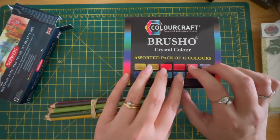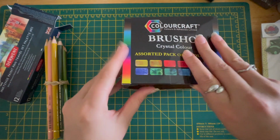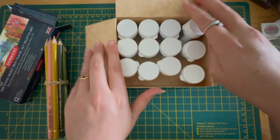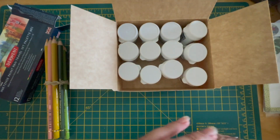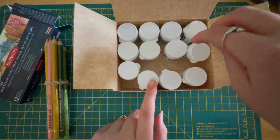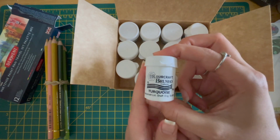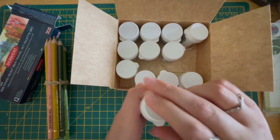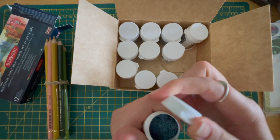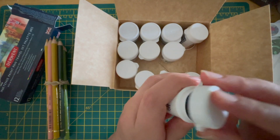Now these Bruscio crystal colour powders, so I'm going to open them up to show you. They are very messy. Like, I'm quite clumsy, and I was worried that I was going to cough and it was going to go everywhere. But some of the colours, so I have swatched these out, I will show you, but this is what they look like. So they are very, very small, but you don't need a lot of the powder. But yeah, that's what they actually look like.